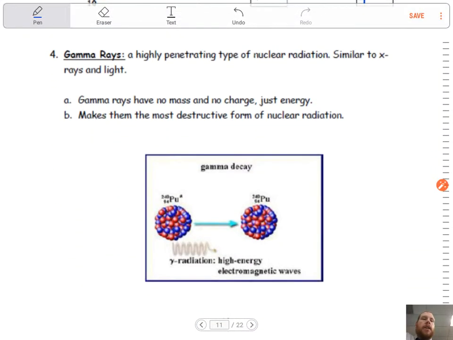The last type of decay or radiation, guys, is gamma rays. These are super, super high energy intensive pieces. This is what the Hulk was exposed to. Just a public service announcement: if you expose yourself to gamma rays, you will not become the Hulk. You will get cancer and die. So you never want to mess around with that type of stuff. Just like X-rays, you wear that lead vest, same idea. They have no mass and no charge. They're just energy, and that's what makes them so dangerous, because it's just high radiation, high energy, and that's this symbol right here. So that's also a byproduct of nuclear decay.